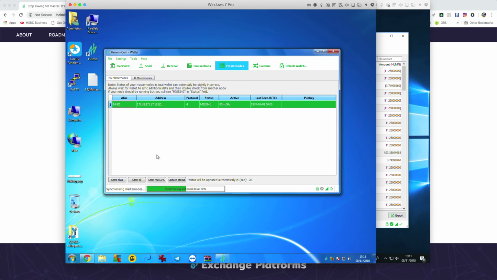Simply what you do is you paste another line called, let's say, MN02 right below the initial one. And remember that you need a separate IP address, therefore a separate VPS package, if you want to have another VPS running with the masternode. So one IP, one masternode, one address, one collateral. So do not send the collateral twice to the same address, and do not configure the same IP with more than one masternode.